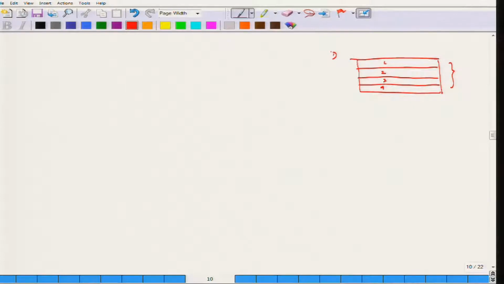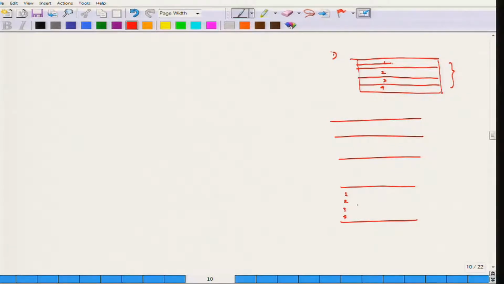In that case you form a table and find out the stress at each of these sections. For the first layer, what is the stress in between; for the second layer, the third layer, and the fourth layer, what is the stress in between. Then you find the stress increments for all these 4 layers, and calculate the settlement for each layer individually. At the end you add up the settlements of all the layers to get the total settlement.